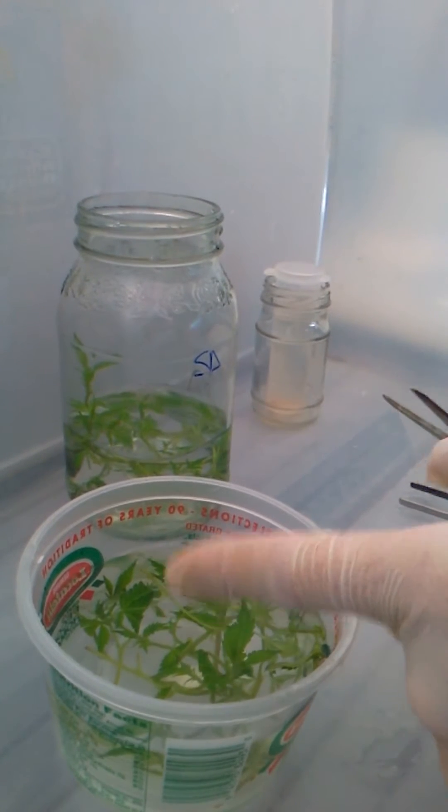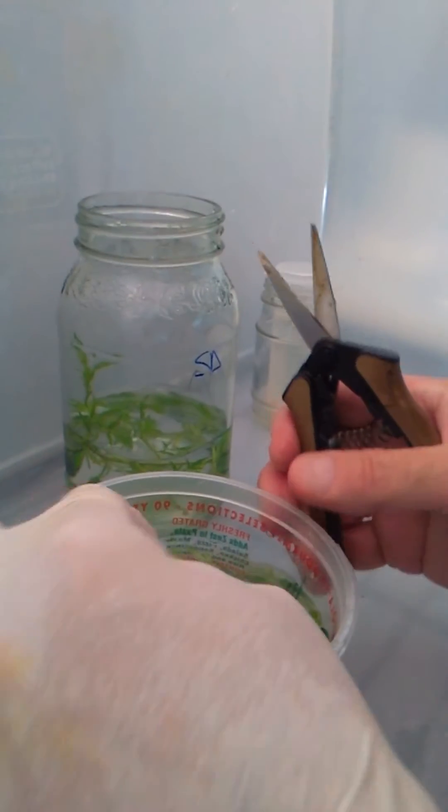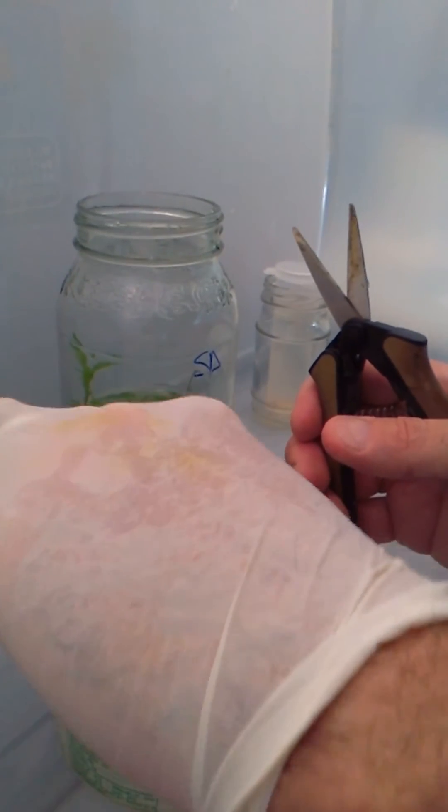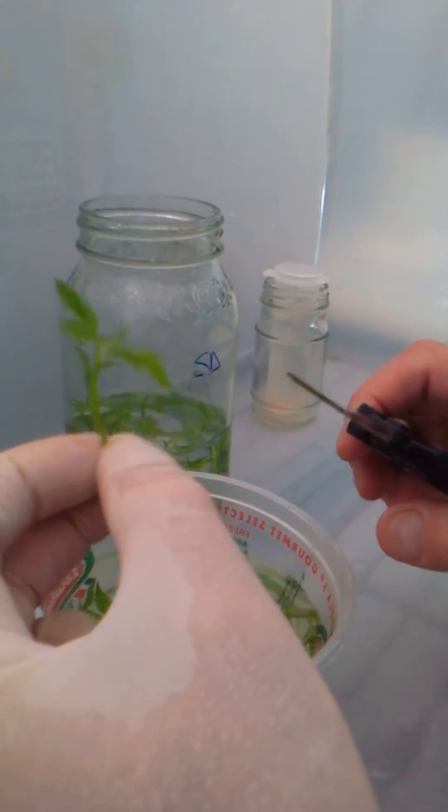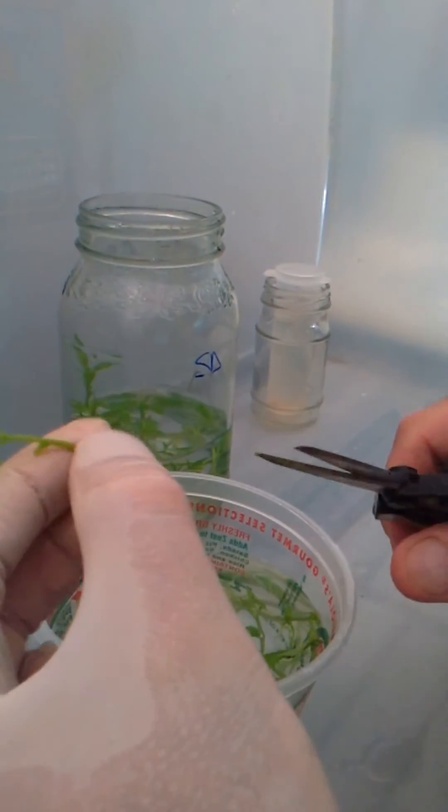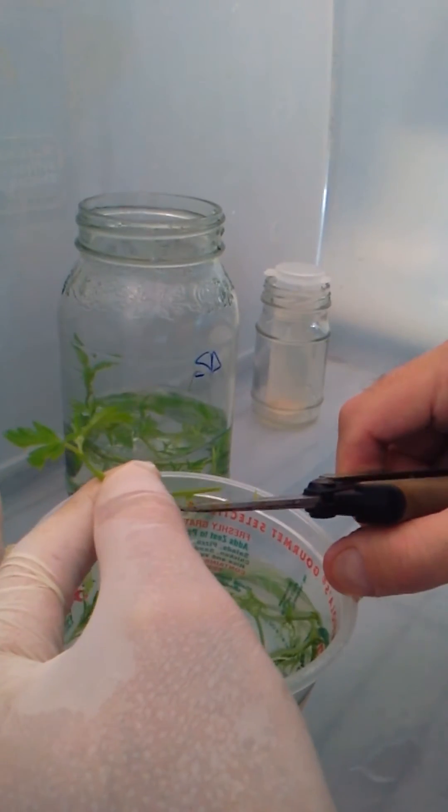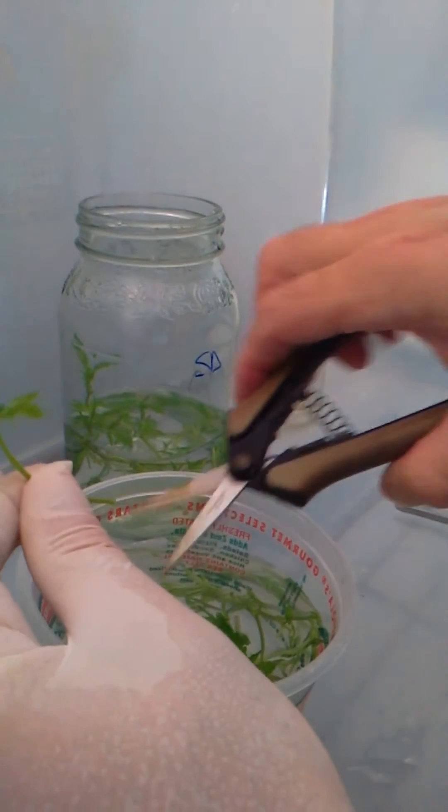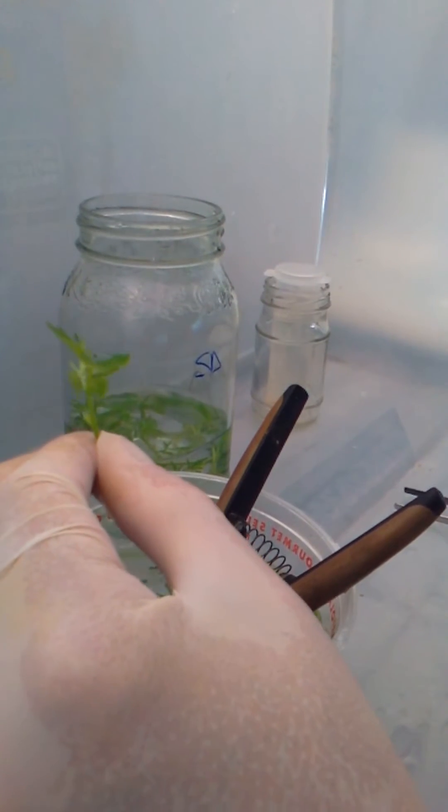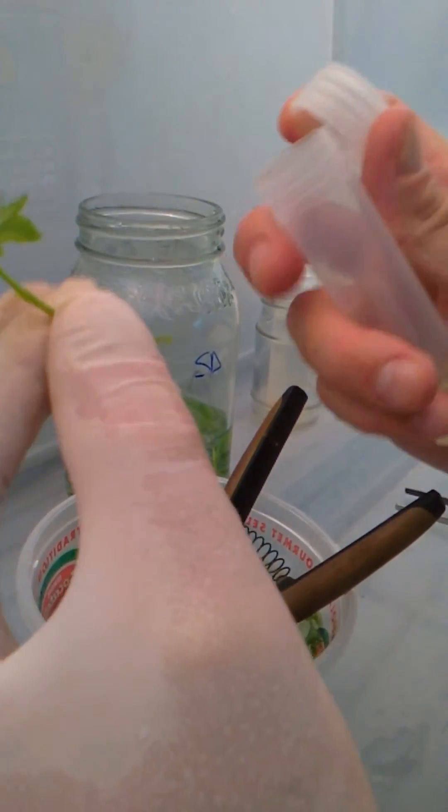Got the cuttings. This is the chlorine water, same stuff they've been washing in for an hour. And I'm going to try and do this so my hands aren't right in the way. But this is generally what I end up doing in the field. So I take out a cutting, and I'm just going to hit it with snips. See what I'm doing here? All in chlorine. All I want to do is take these ends off. You've seen me do this in bleach before. What's the point of the bleach? Bleach is going to keep the plate clean and everything. It's still covered in bleach. And then I drop it into my nutrient tube.